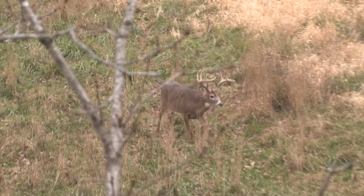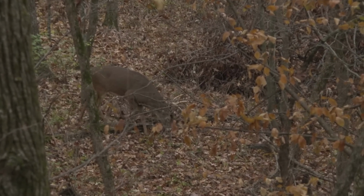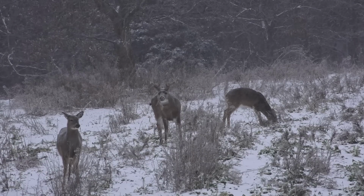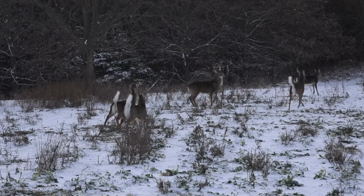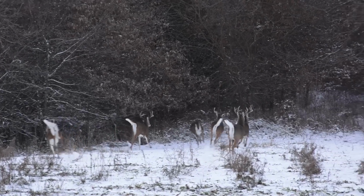Let's say you're hunting a bottleneck during the rut and the bucks move through there. You kind of know where they're going to go. There's trail systems, there's funnels, but you get to a feeding area and now you're pulling deer from almost every direction, and they all end up kind of milling around, lots of eyes, ears, noses. It's super hard to beat all of those deer for more than even just a portion of one hunt, let alone multiple hunts, if you're up in a tree stand. So the blind really comes into its own there.